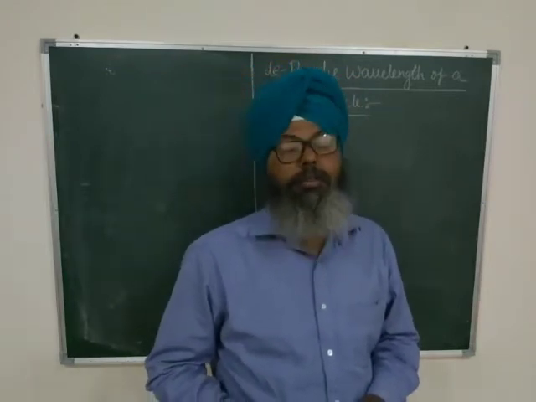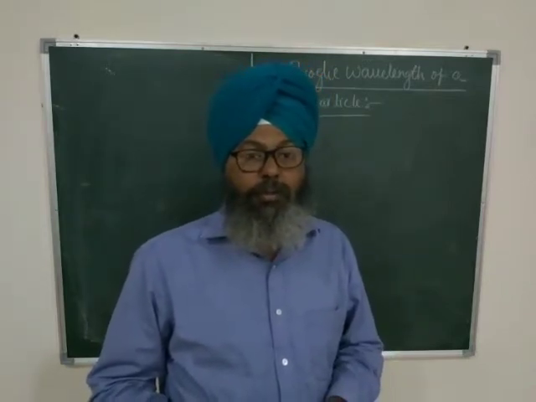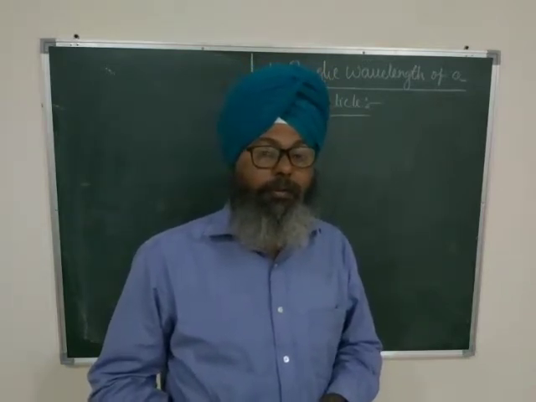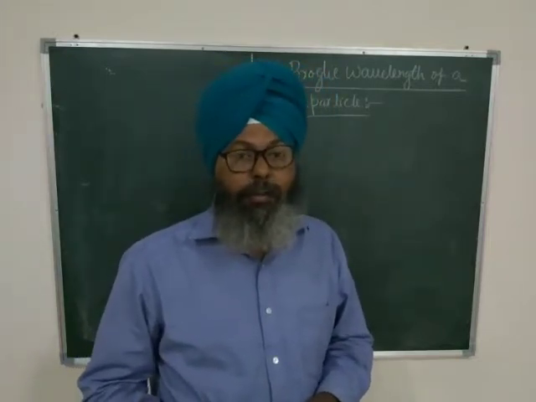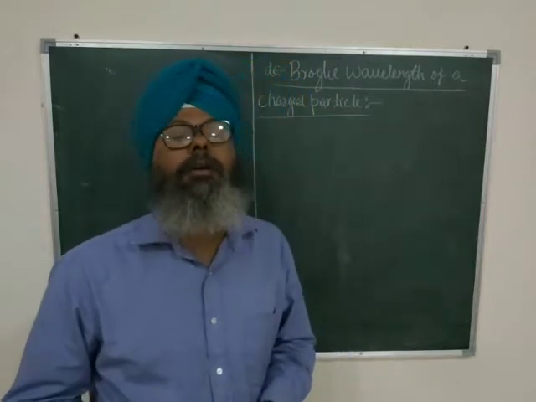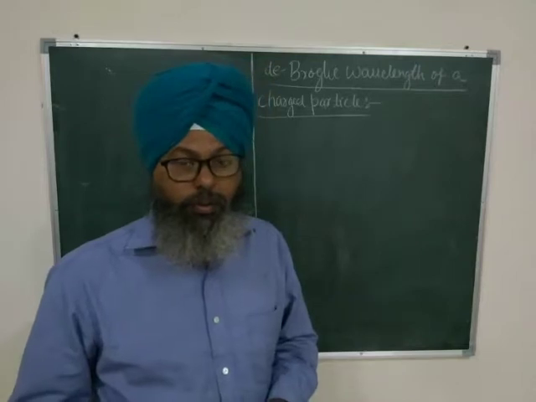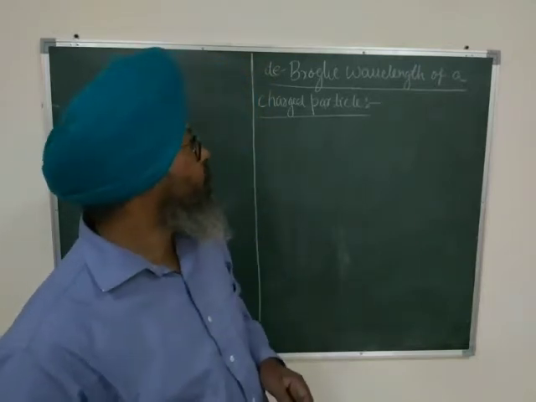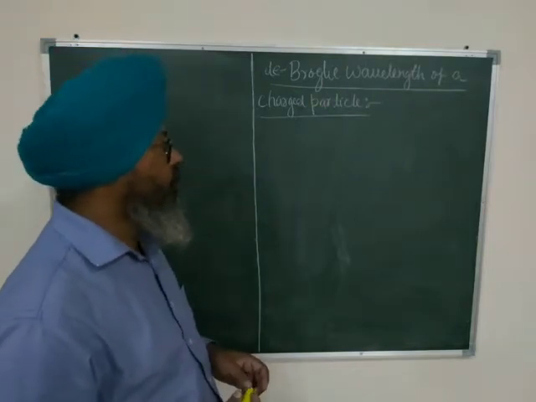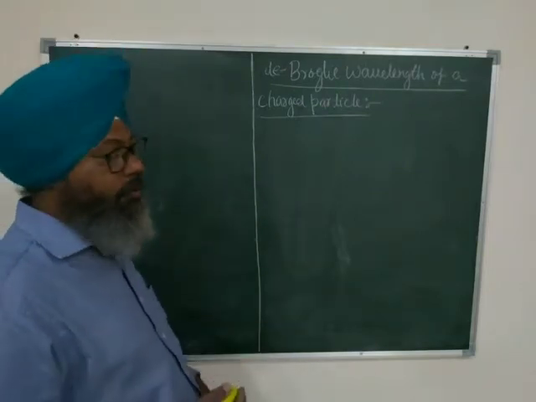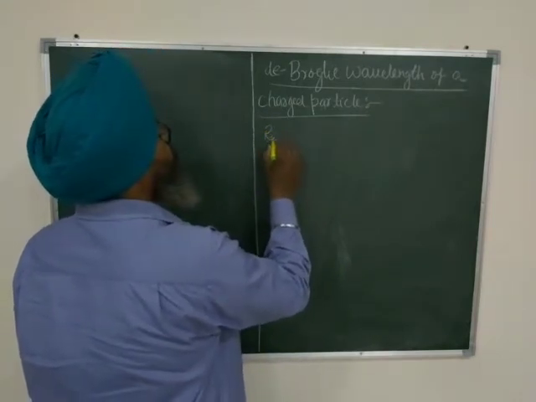Today we will discuss different expressions of the de-Broglie hypothesis, the wavelength of the de-Broglie waves attached with a charged particle and a neutral particle under different speeds. Afterward we will discuss some demonstrations on the topic as well. Today's topic is the de-Broglie wavelength of a charged particle. It will have two cases. First, let us discuss the relativistic case.